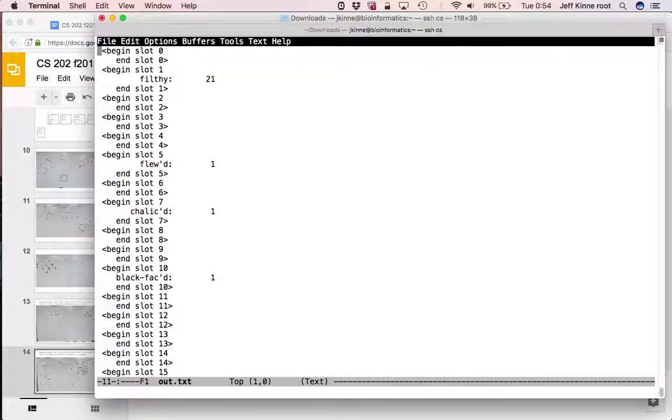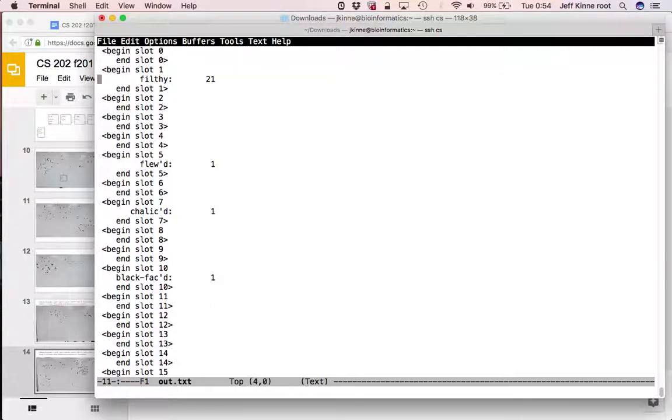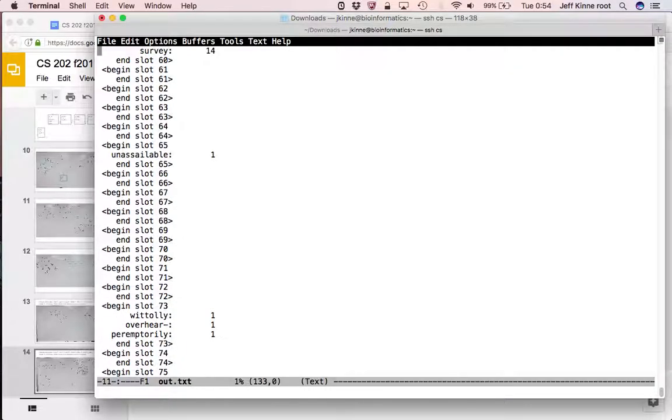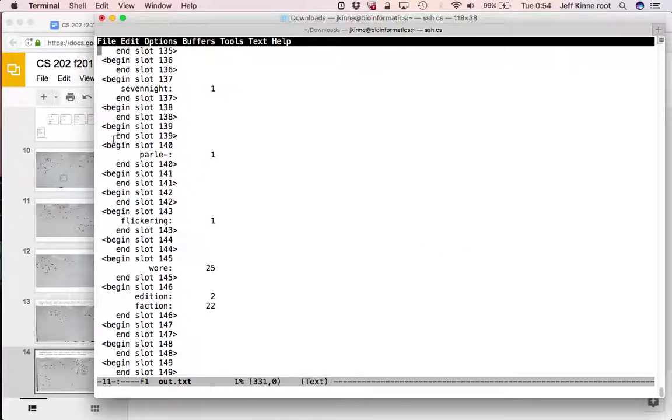Okay, so we see at entry 0, there's nothing. So that would be like one of these. Entry 1, there's a word. Entry 2, there's nothing. 3, there's nothing. 4, there's nothing. We could kind of look through here and see how long these linked lists are. So here is a linked list at index 140 of length 1. Here I have a linked list at index 146 that's of length 2.